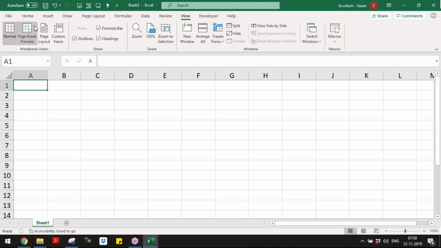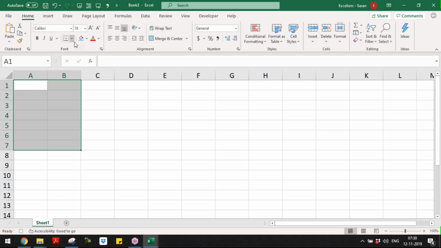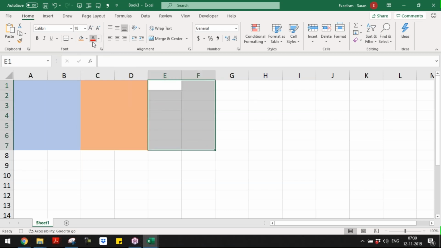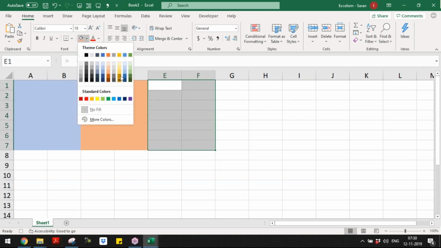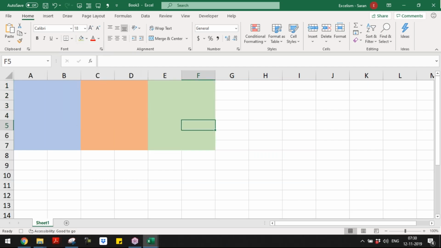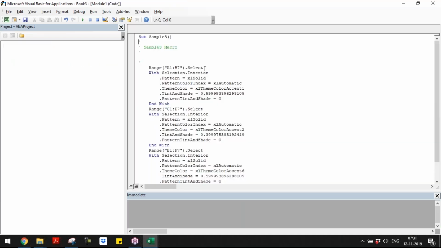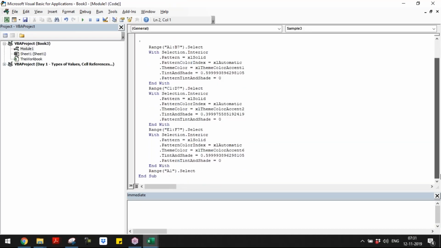Click OK. Now this macro is applying some formatting in this area, and this formatting in this area, and maybe one more formatting in this area. This is a small macro, a very simple sample example. Now let me stop this macro first. Whether recording the macro or writing the code, this is the code it has written at the backend. If you look into the edit, this is the entire code it has written.